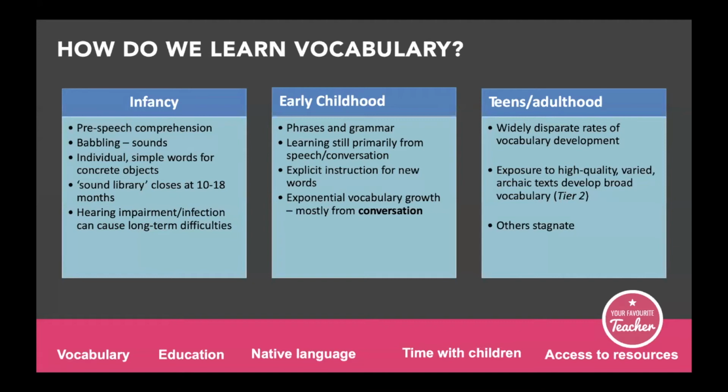I remember tutoring a boy in year 11, and one of the words I used in a session really stuck in his mind, and he just constantly used it. And then when he finished his exam, he rang me and said, oh, I used the word, I can't even remember what the word is now, but I used the word that you said. And genuinely, things like that are the difference between grades. He ended up getting his pass, his 4 or maybe a 5, but it was the second time round, because the first time round he just didn't have the vocabulary that he needed to pass his exam. But it just goes to show that it is something that you can teach and you can get them to understand and access.